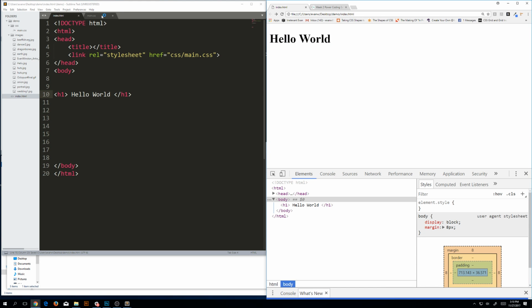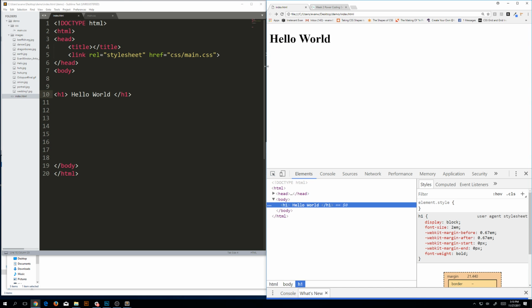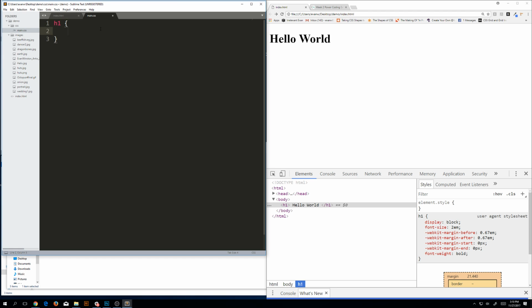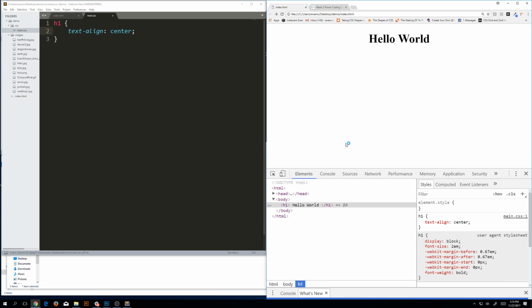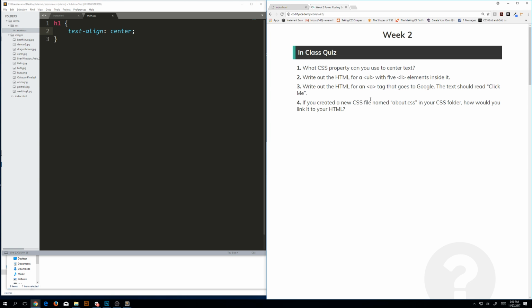If we wanted to center this text, the text itself is already a block element, okay? It has 100% the width of its page. I can give it the property of text-align and the value of center. And it is centered. Notice it is centered inside the width of its own content. If that does not make sense, it will in a little bit.